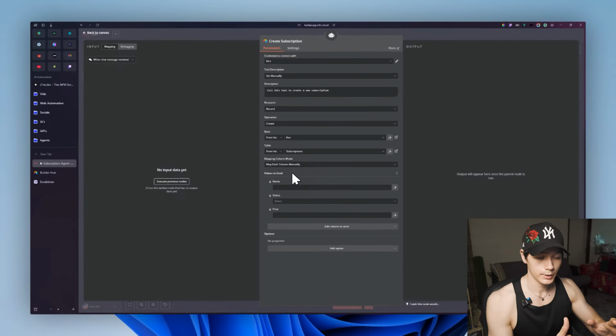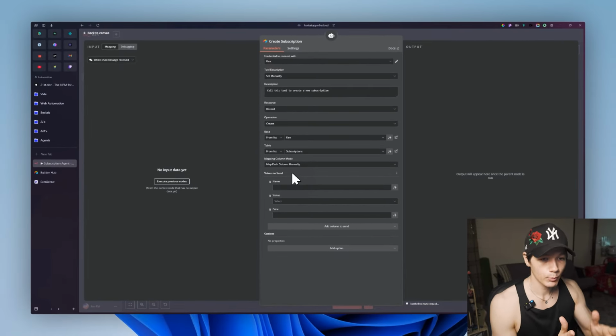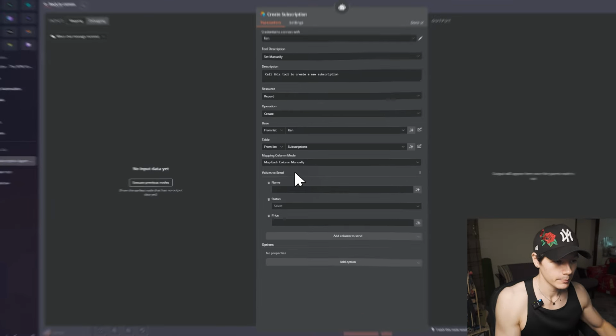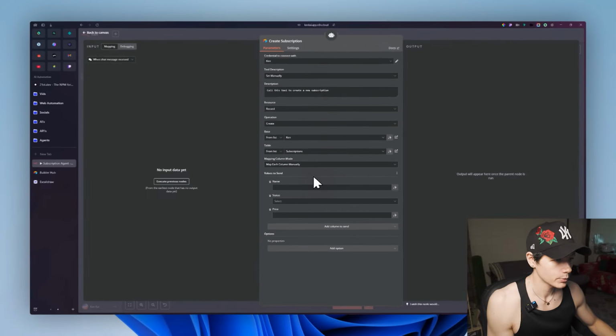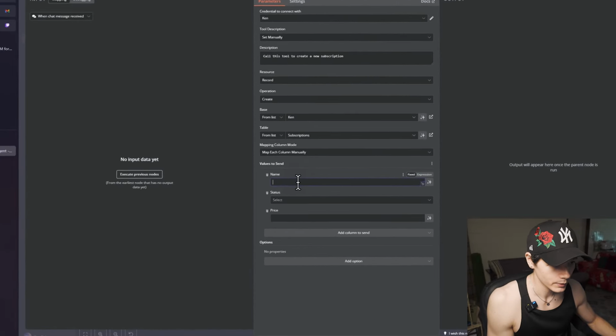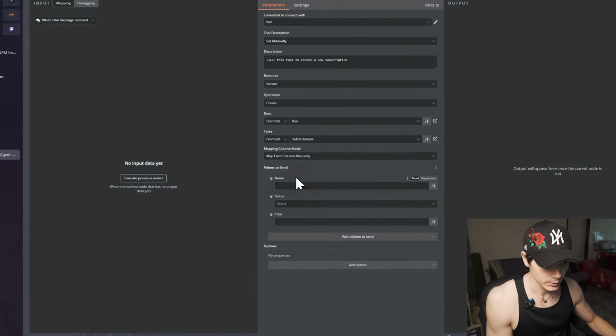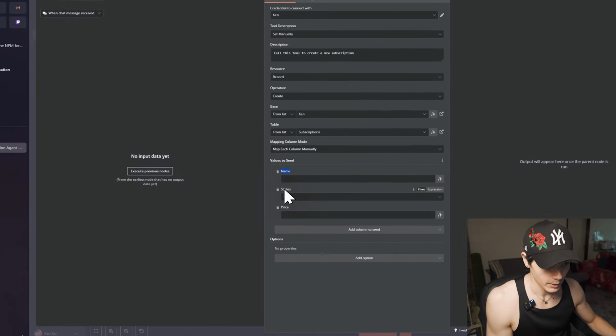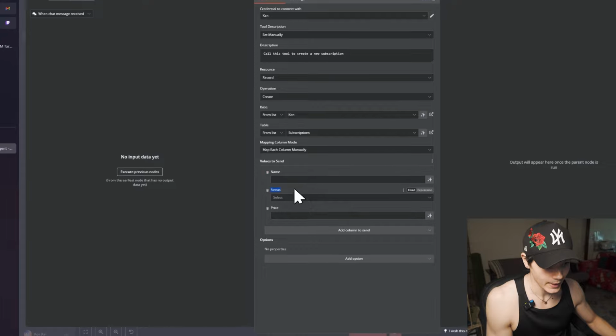So this is what the agent is going to be inputting and placing onto the table, okay, based on the queries that we send it. So this is really, really simple now. So all we have to do here, okay, so we see for name. Now just so I can show you as well, this is based on what's in the table. So we can see name, we can see status, we can see price.